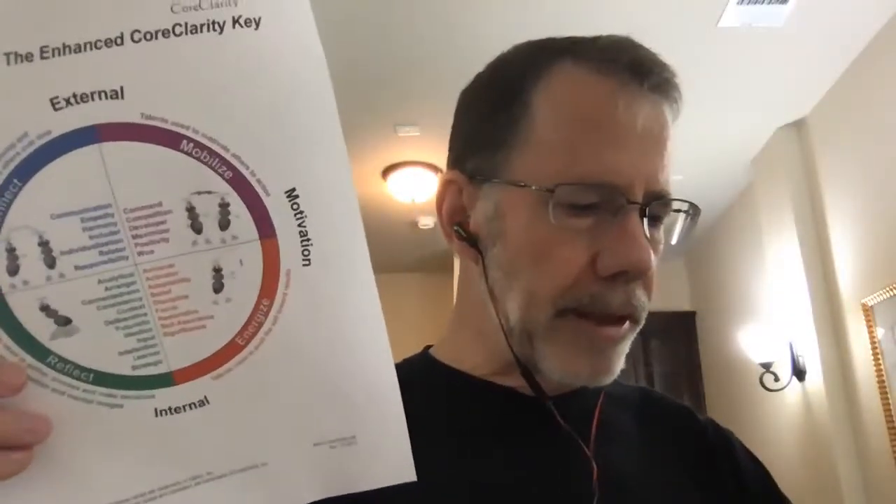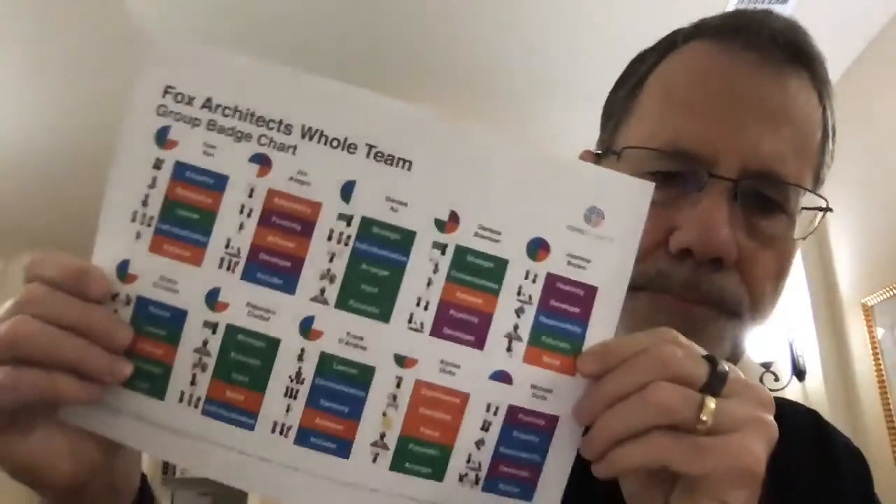So that's the third piece. You've gone through the core key, then through the core drills in general — each of their leadership styles — so people understand what is a core, what is an archetype. I call them leadership archetypes because unless you're in Texas or Oklahoma, you probably don't know what a core drill is. Then I go through the individuals, then the team, then I get into the individual dynamics of the team itself.